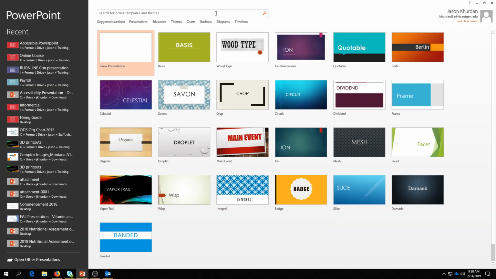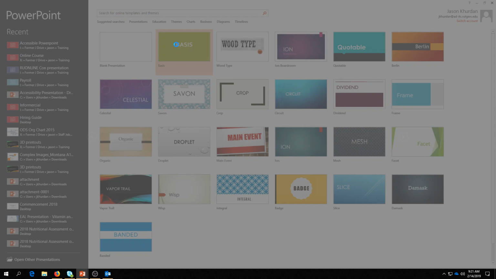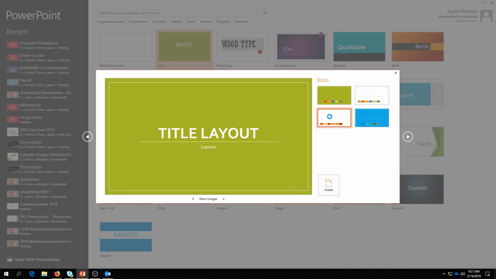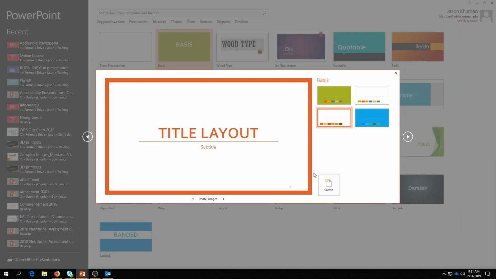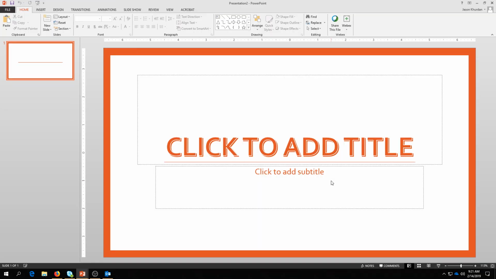You also want to, in general, try to find a template that is very clean. One that you can put text and pictures and have that displayed and be easily to read. So when we talk later about fonts, you want to think about all that in addition to like the colors. So for this PowerPoint, I'm going to use Basis. It's one of my favorite, simply because I like the red outline on the back. It goes well with our logo. So I'm going to hit that and hit Create.